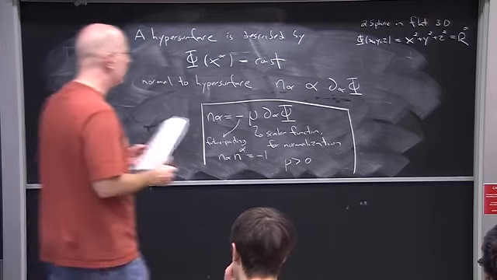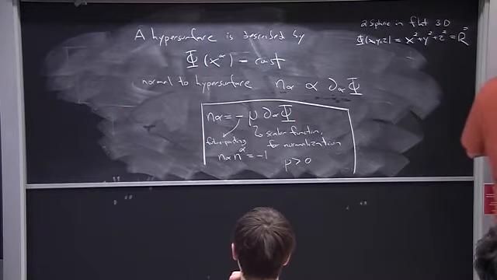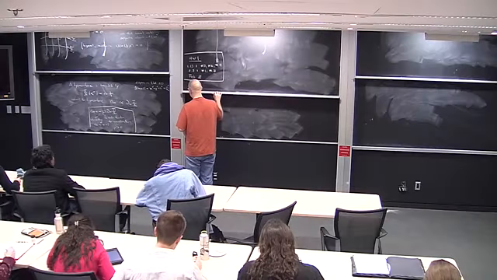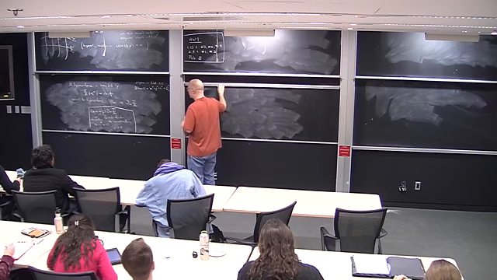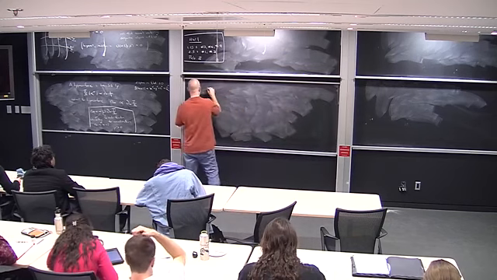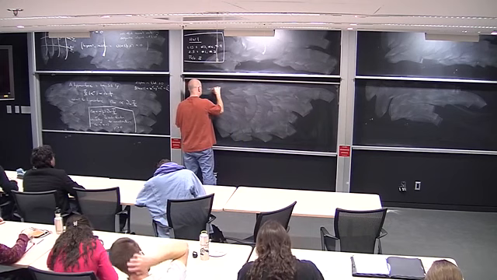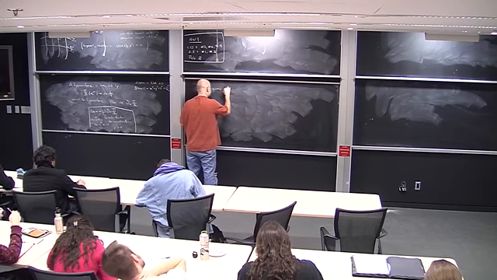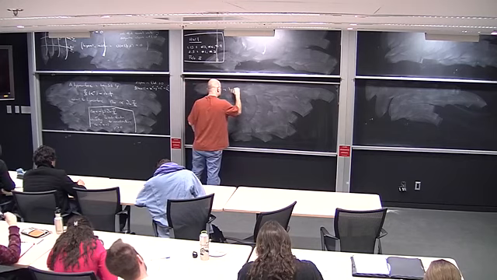Okay, so what do we have? So now we have our description of the hypersurface, the family of hypersurfaces. We have the normal vector. So the point is that the congruence is hypersurface orthogonal.